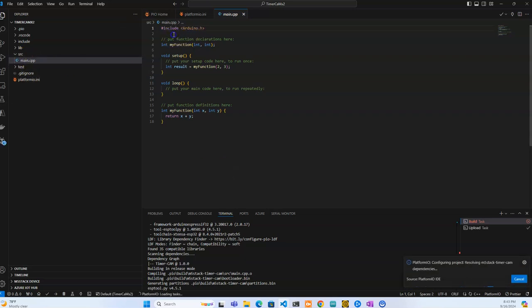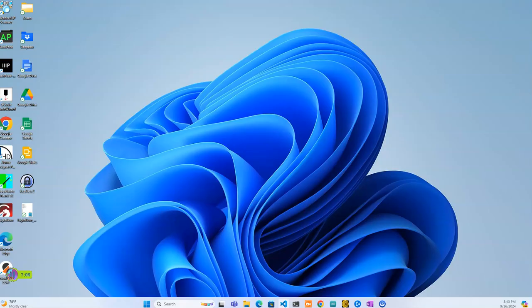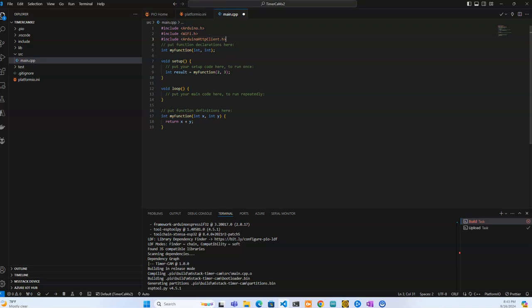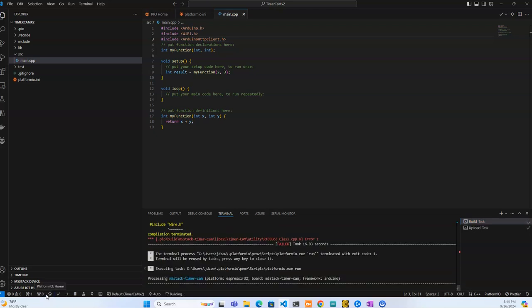And so after a while, I figured out, well, wait a second, I need to update this to have the wire H library in the code. So let me get that real quick. Copy that over so I don't mess it up when I type it. And so what I discovered was there were a few things I needed to do, and they were to include a couple libraries here. So I'm going to do that. Alright, and let's go ahead and compile this again now. With any luck, this will compile fully.